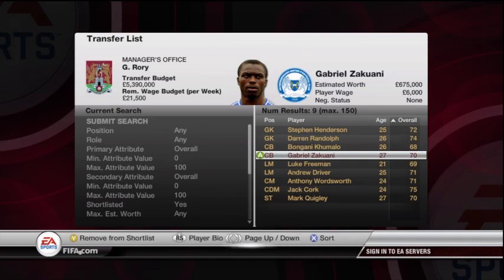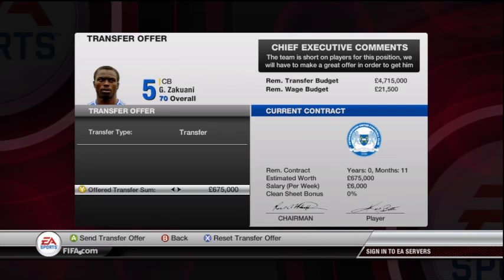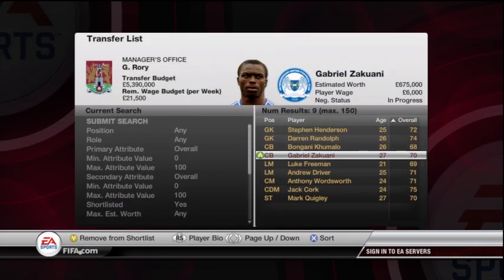So what I'm going to do, he may be a year older, but this team is short on players in this position, so we're going to have to up our offer. I'm going to say 450. I rate him at, no, not 450, 750 grand. So let's see if they come back with a counter offer from Peterborough. He might want to join us.